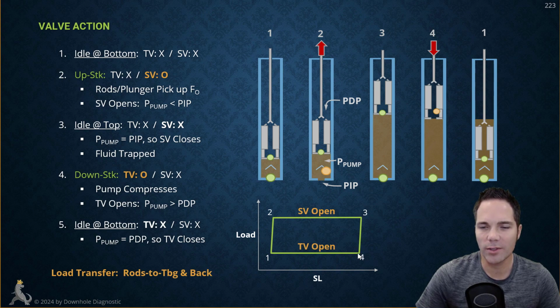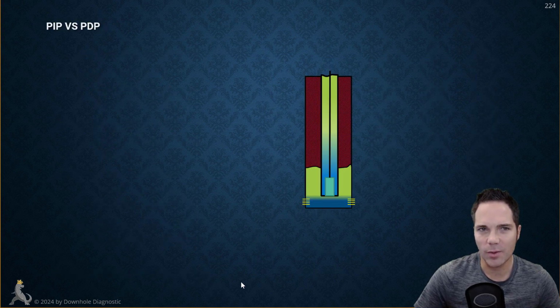And then on the downstroke, when the fluid loads on the tubing, it has to carry that 5,000 pounds. So there's a load transfer back and forth. It leads to rod stretch, and it will lead to tubing stretch if your tubing is not pre-anchored in tension. We're going to look at that.